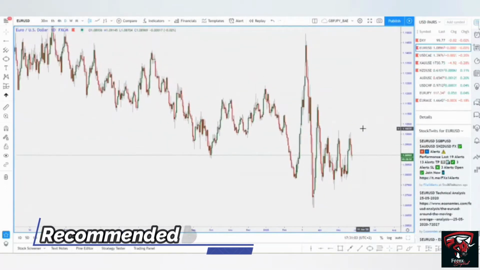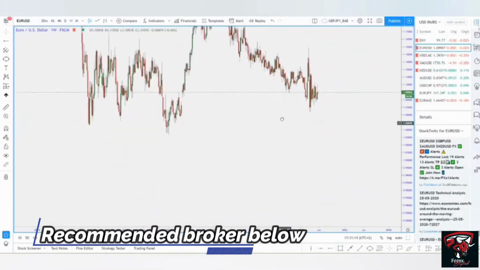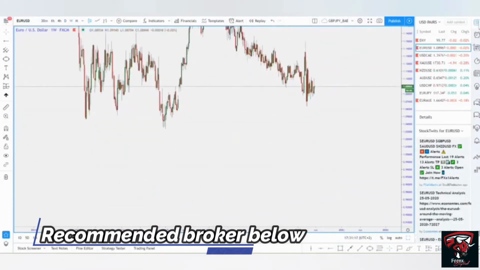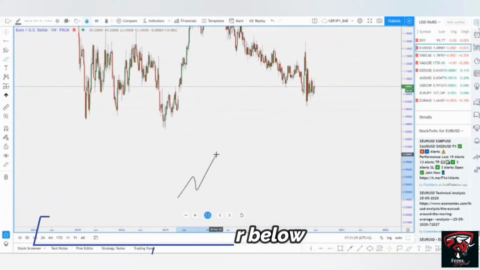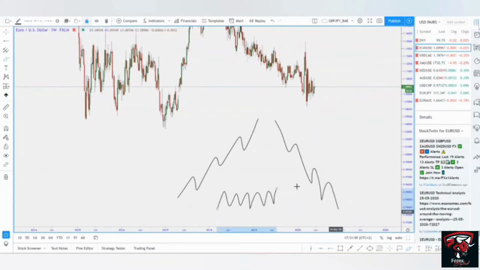What I mean by market structure is that you are looking at how the market is trading, what is really happening: are we trading up or are we trading down? We have two types of trending markets and one ranging market. So the forex markets can move in three different ways. We've got a high, down, up, down, up, down type of movement. We've got a down, up, down, up, down type of movement. Then we have an up and down, up and down type of movement. These are the only three movements that you will ever have to find in the market.